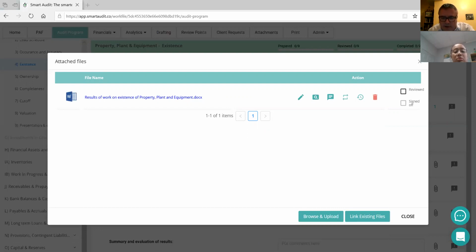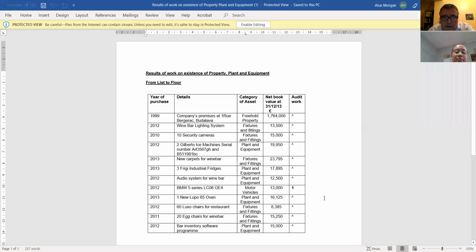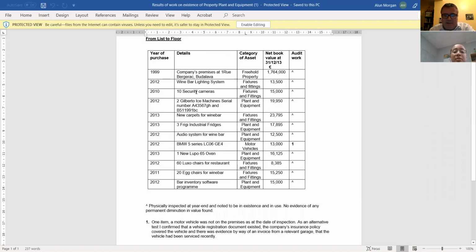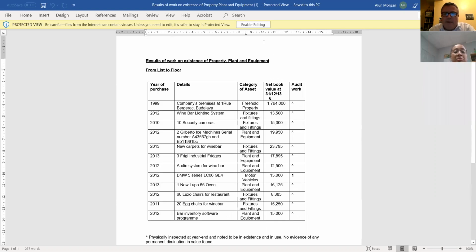And I know you can't see this, so let's quickly switch screens. New share, and you should now see the results of the work on existence of property, plant, and equipment. Okay, I will change the share back to Smartaudit. Where are we?